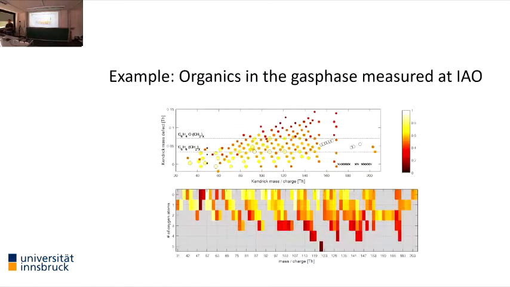And so this is a typical snapshot of volatile organic compounds in the atmosphere of Innsbruck. Again, what you see here is the Kendrick mass effect versus the nominal mass. Every dot here is representative of one molecule, or exactly speaking, one isobar. And so you can make these plots, and then see that across the horizontal line here, you have chemically very similar compounds. If you follow, for example, that line here, it will be the series of aromatic compounds that are very important for urban air quality. For example, benzene would be one of them, benzene or toluene.